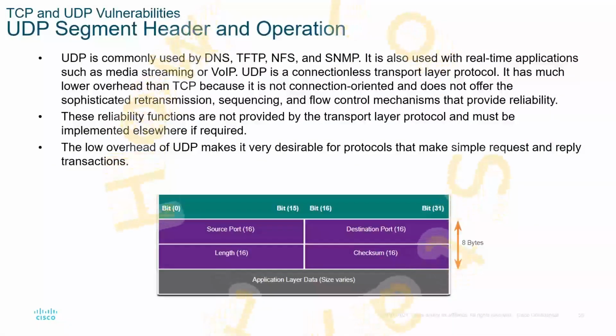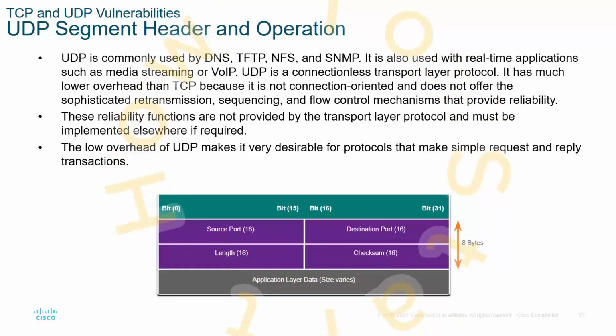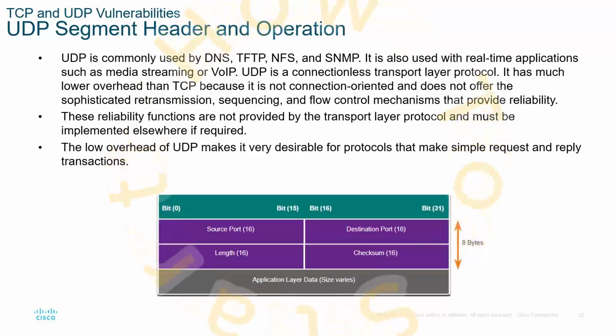So here's a UDP header. You'll notice it is way simpler than our TCP. There is no acknowledgement, there is no sequencing. It is basically source and destination ports, length, checksum, and that's it. This is often used by DNS, SMTP, TFTP, and other things that need speed or have a real-time component.